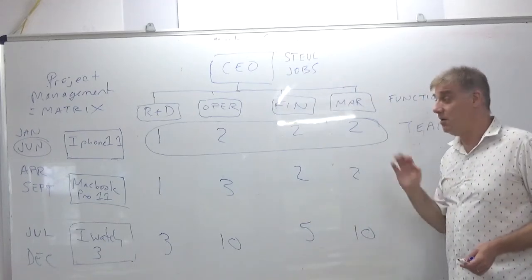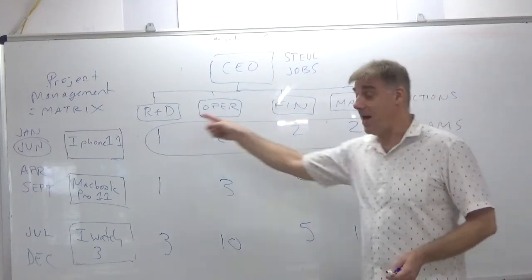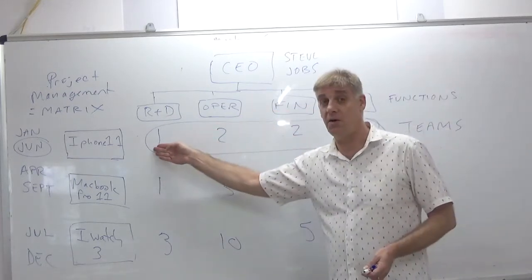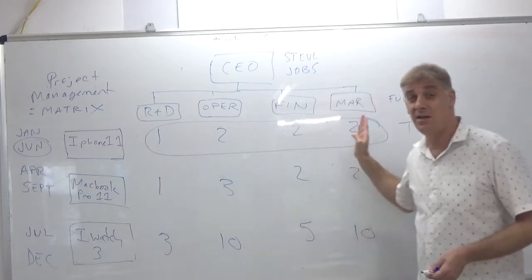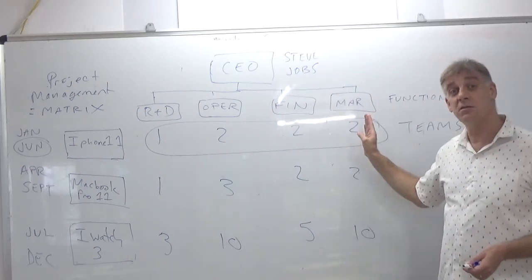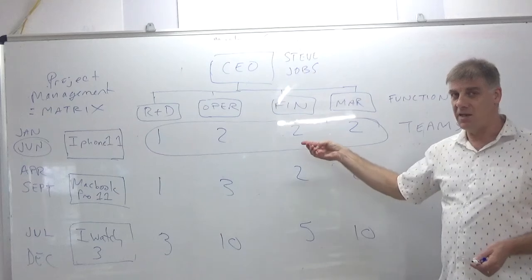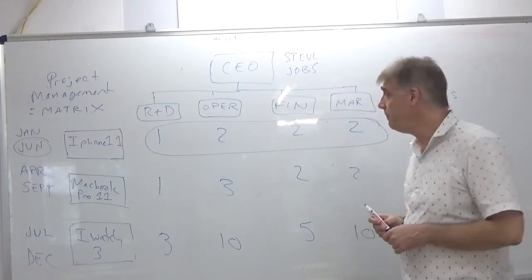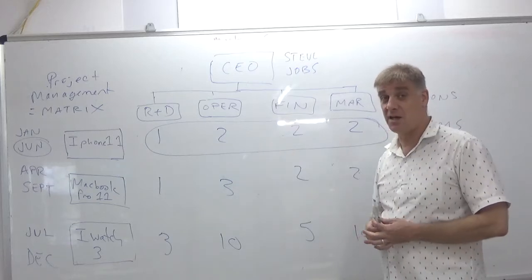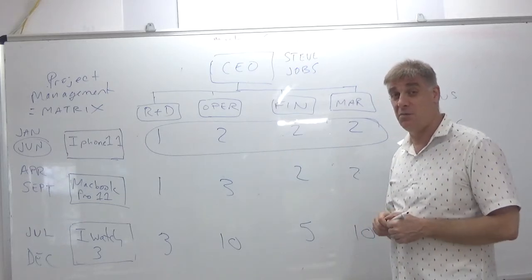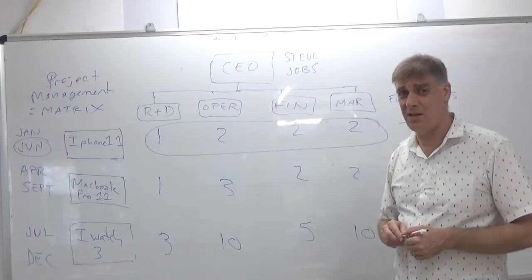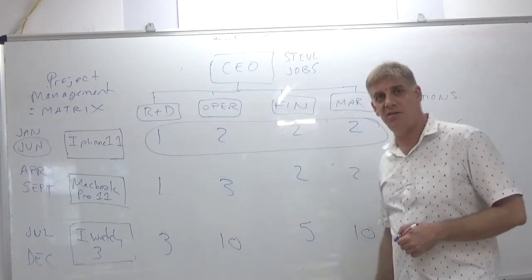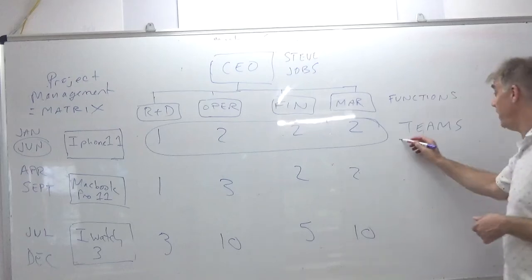Then they give it to operations to produce it, and then they give it to the marketing department to sell it. But with this structure, you get that feedback and creativity where the marketing people can give feedback to the research people about what they think is going to work based on their knowledge of customers. The finance department can talk about which things are going to cost too much or what's going to be difficult to do. And the operations can talk about the feasibility of being able to produce something in a factory and how that's going to work. So all these people working together gives you a benefit of the experts in a team framework.